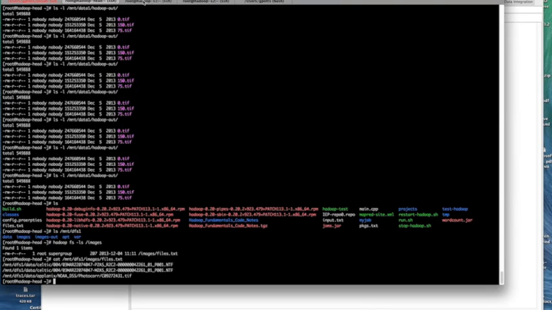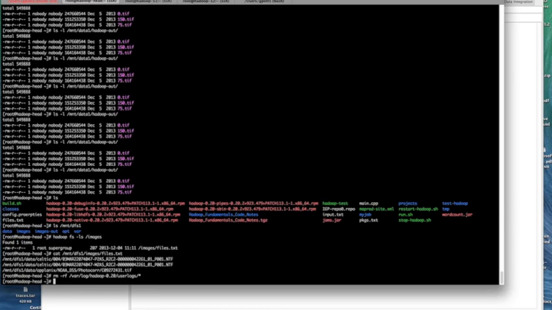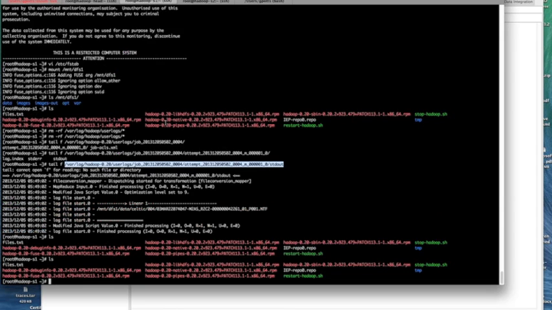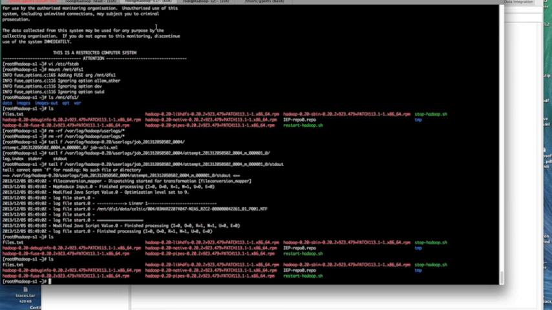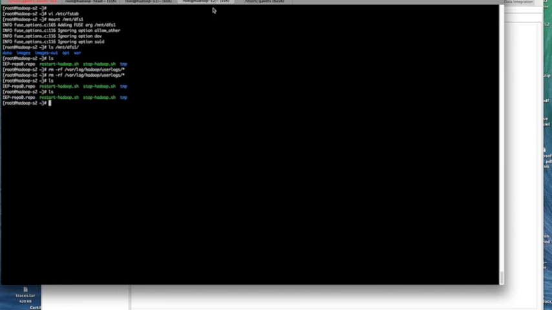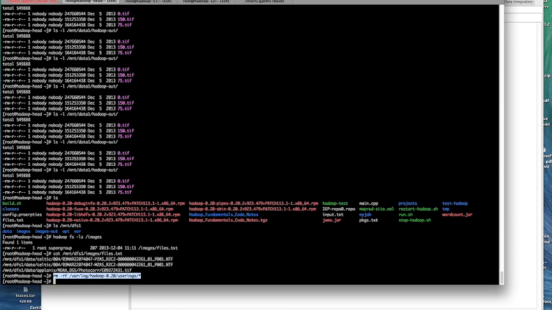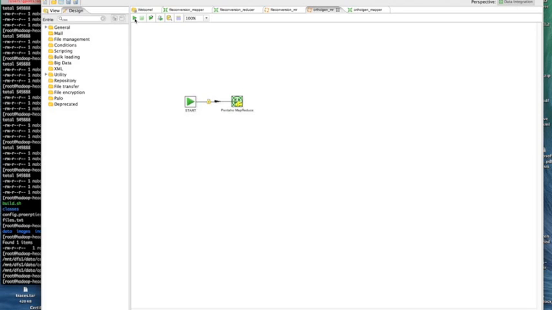Actually, before we hit run, I'm going to go ahead and clean out /var/log/hadoop. Clean out the user logs for each of the nodes in the cluster, and I'm going to go to my head node, my slave node. Control-C, Control-V. Okay, and we'll cat those logs in a second so you can actually see which image that each of the nodes are working on. So hit play and launch.